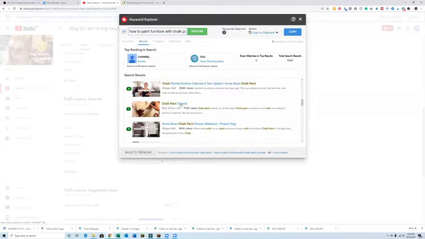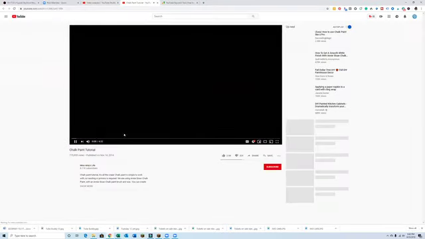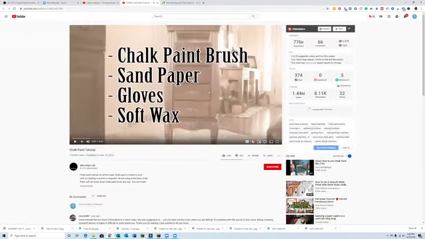So you might want to go ahead and jump on these channels and see what kind of keywords they're using. So when you're using your keyword planner, one of the things that you want to do is, once you find some of these keywords, you can go to channels that are ranking high for those keywords, and you can look at the different tags that they are using on their channel. So they're already doing a great job on this channel. Okay, so they got a lot of views on this video. And so you would want to just look and see which one of these might actually work for you.